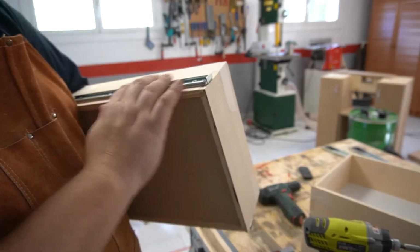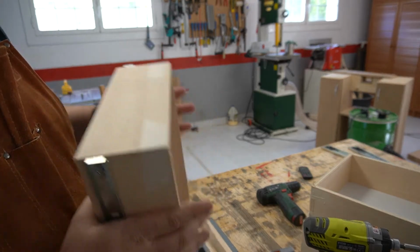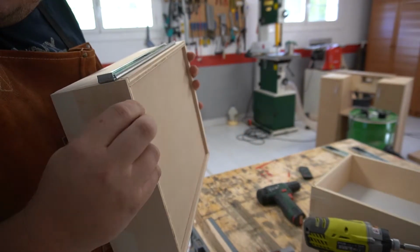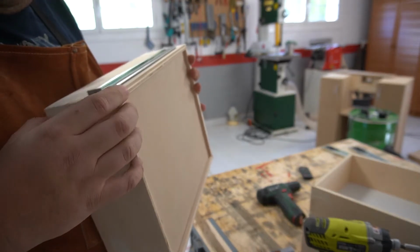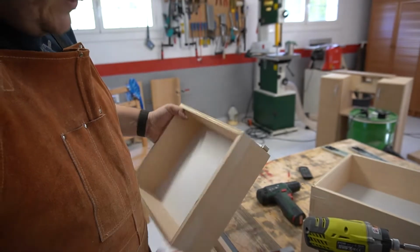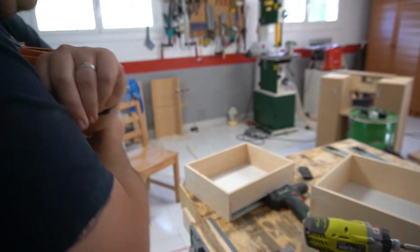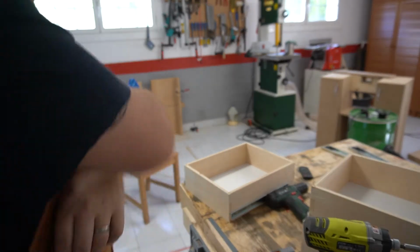So here we go, we've got the two runners attached. Now we just need to build it into the router table. What I'm going to do is attach this drawer first, which will be the bottom drawer. I'll put a little 3mm plate in so that it sits on top, and do the adjustments, attach those accordingly, and then attach this first so that I can attach the following drawers after, so that we can work out exactly the heights that they need to be at. And then very last, we'll do the face plates.